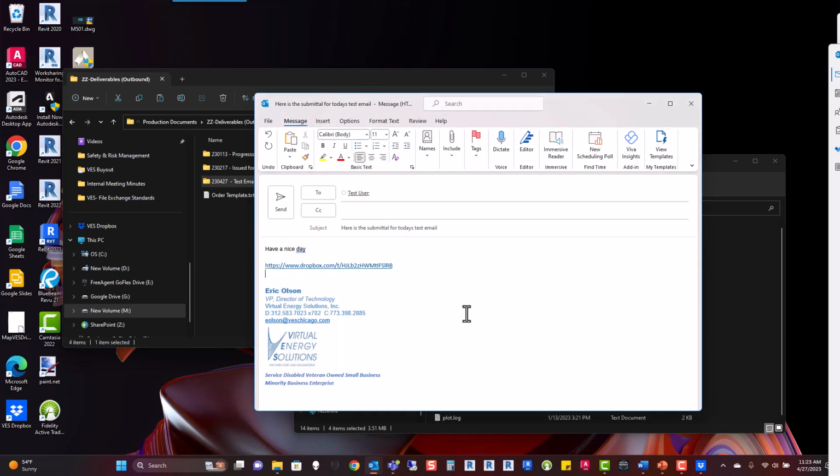I send this off. The user, as you can see, there's no attachments. They get the link. They can download this link directly from our Dropbox server, and they have the files. The nice part about the link is this does expire after 7 days, so there's some security ingrained within it. So this is the official way to send information out of Office on a project. It has to go in the deliverables folder.